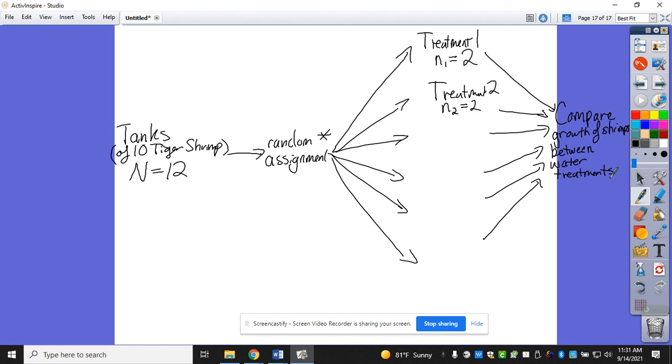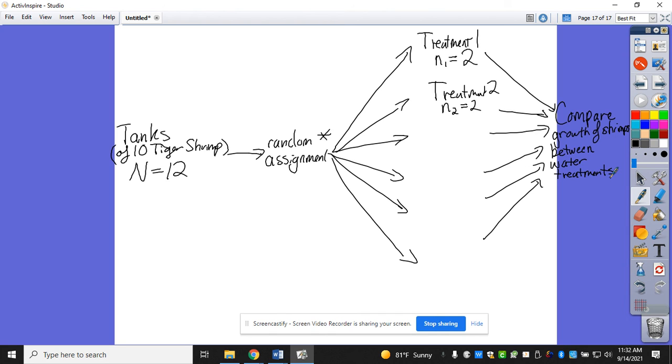Written part, thinking through here: I've got 12 numbers in a hat, now what? Draw one without looking, mixing it up, one at a time. Okay, so now when I'm taking them out, what do I write as my instructions? Draw one at a time. The first two go in, or assign to treatment one, and you could just say the next two, treatment two, until each treatment has two. And you can reduce a lot of your wording there.